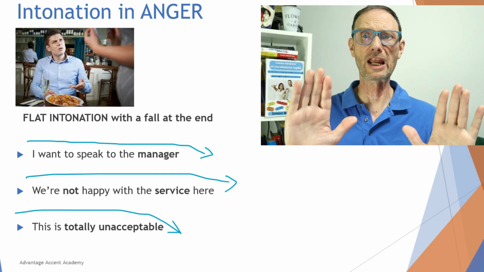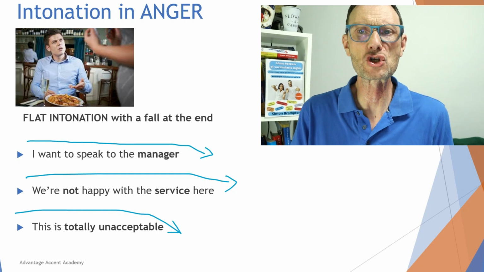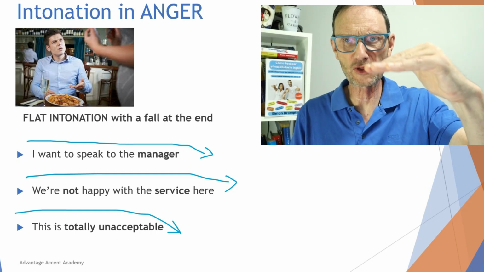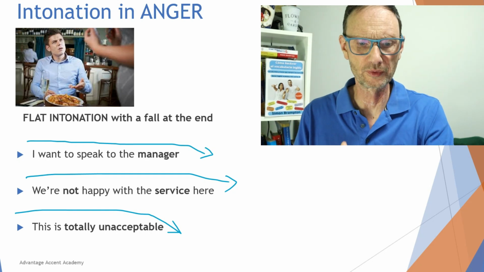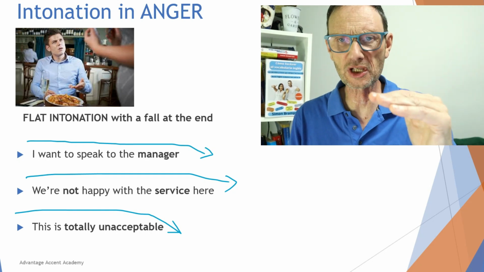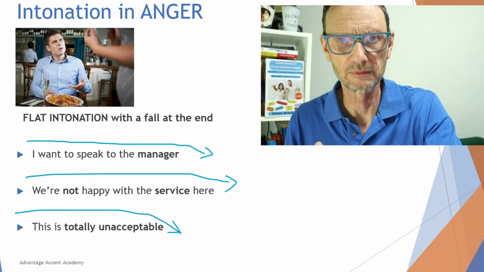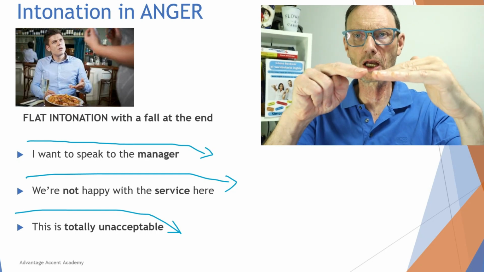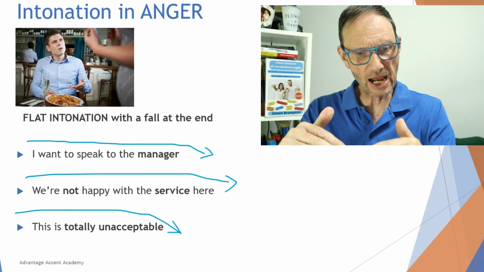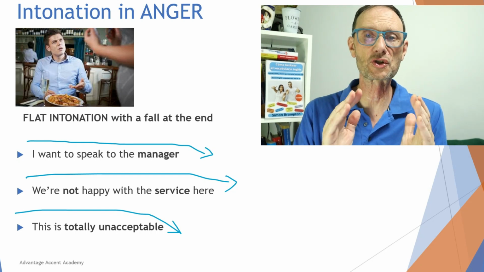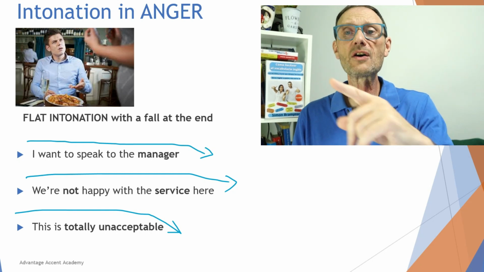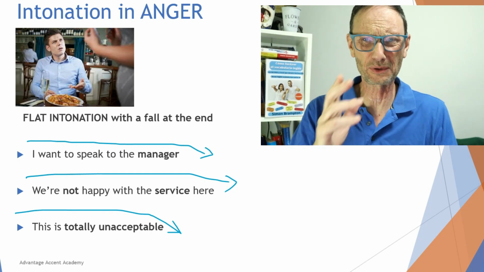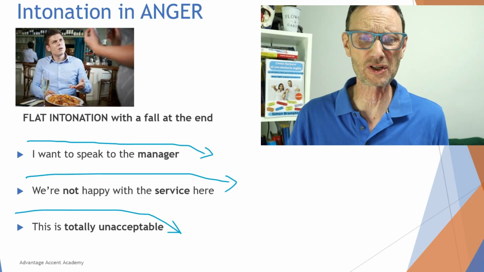Okay, chill out. We are not happy with the service here. We're not happy with the service here. Goes down. This is totally unacceptable. Totally unacceptable. So it goes down at the end. So if you want to express anger, do not go up at the end, because they won't know if you're angry, surprised, or something else, or asking a question.